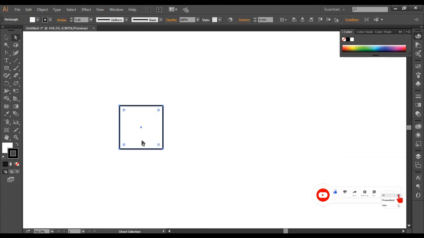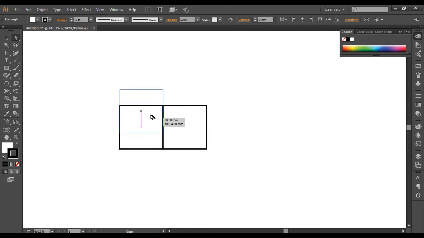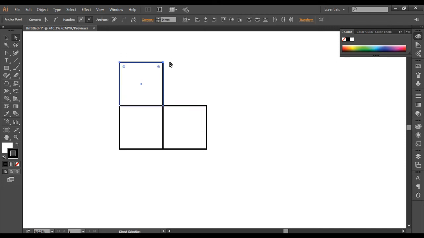Let's draw a box with the help of direct selection tool. First I'm making a duplicate copy while holding the Alt key. Now I will select only top both anchor points.